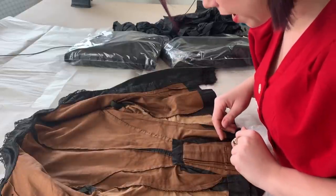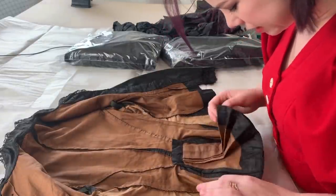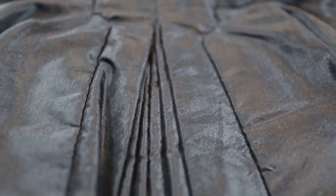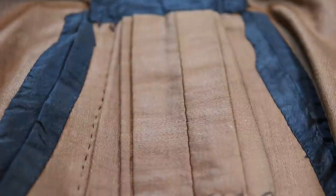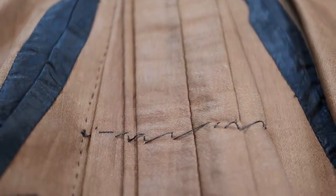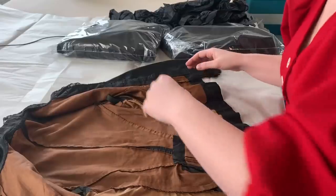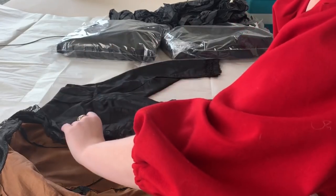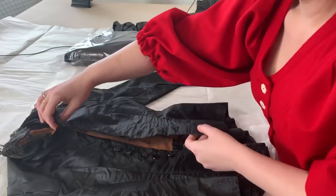One of the things I loved about this is that the peplum in the back, the skirt in the back, is super heavily pleated. And so they have tacking stitches down here to help hold those pleats into place. Though I can see some corners were used to help speed along the process, this is actually a beautifully made bodice. It's just upon the initial impression, I can see there's a lot of care that has been taken on this bodice. Did a good job with it.